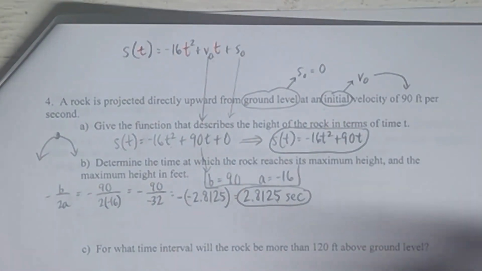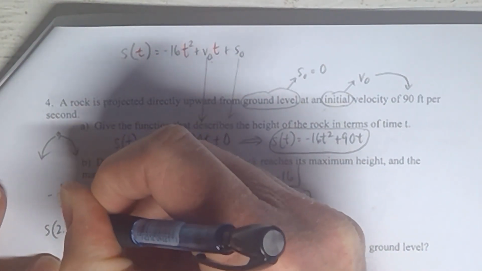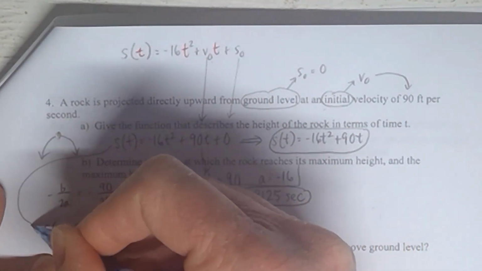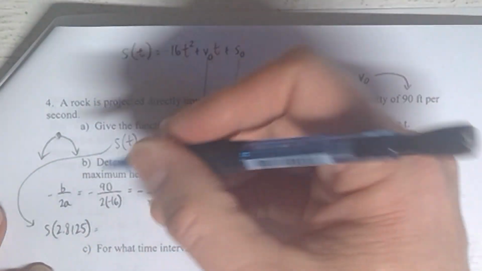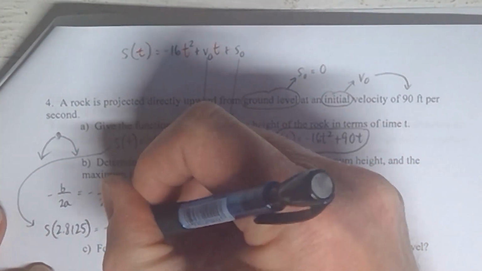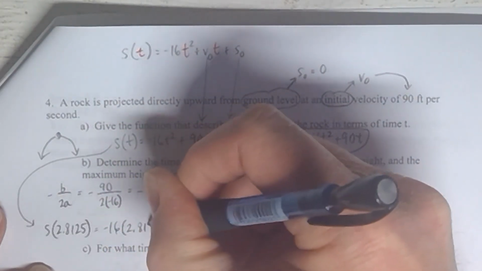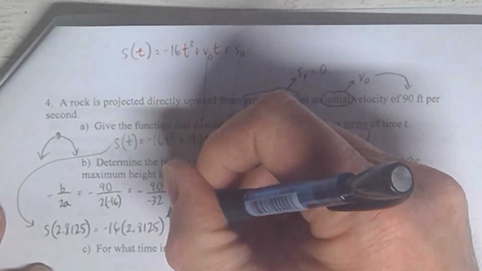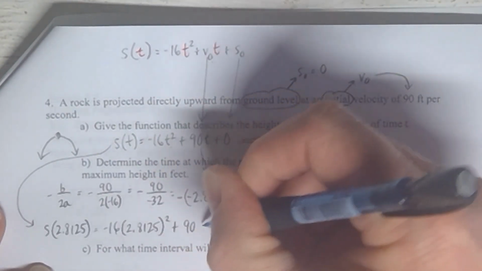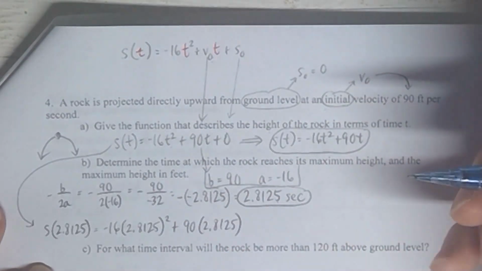All right, so just like we were doing with the vertex earlier, you guys, if I plug in the x portion of the vertex into this function value right here, and it's going to take some calculator work, but if I could just figure that out with my calculator's help, then I will know the maximum height. So let me plug in this decimal into the function at the top of the page there with the negative 16 and the 90 and all that.